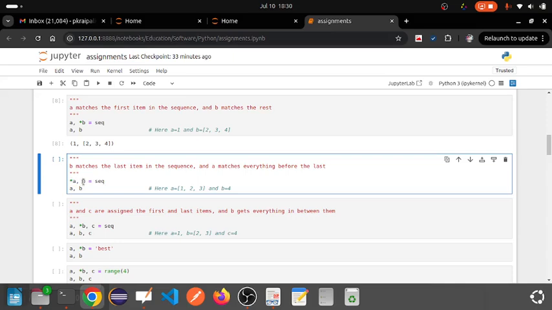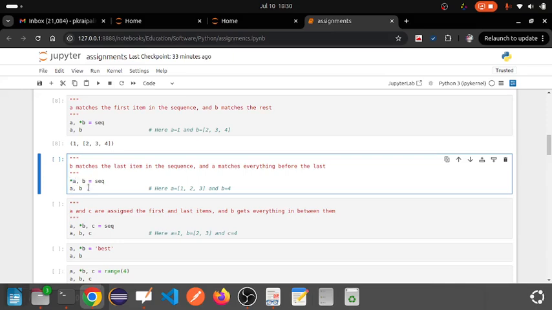Like here B is assigned the last value, that is 4. This sec contains 1, 2, 3, 4, a list of 4 values. The last element is 4. So B is assigned the last value, and the rest of all, 1, 2 and 3, in the form of a list are assigned to A.